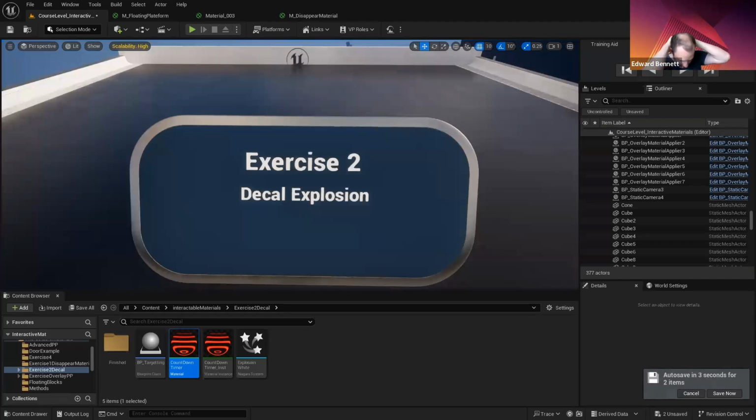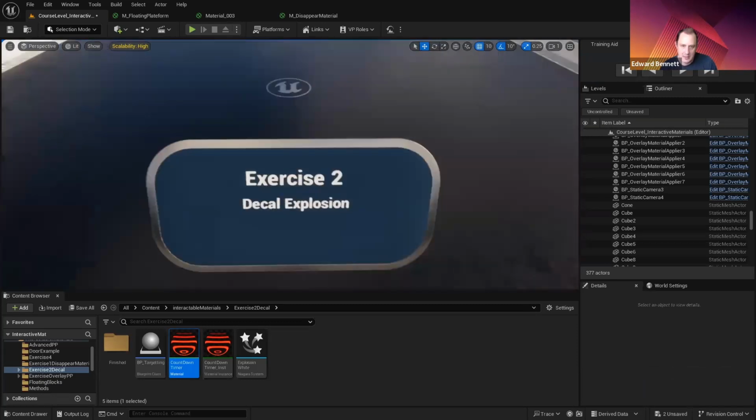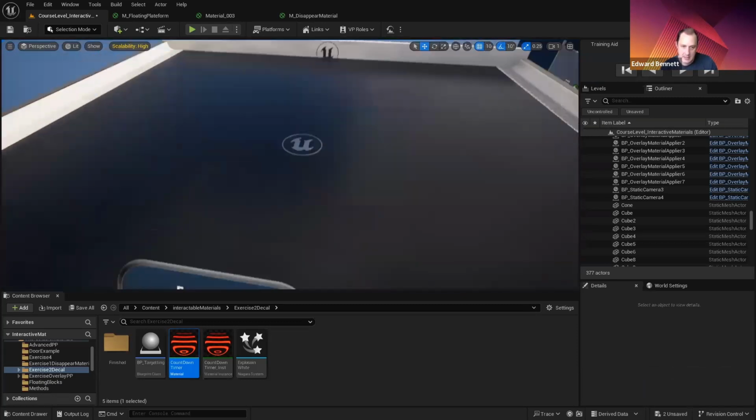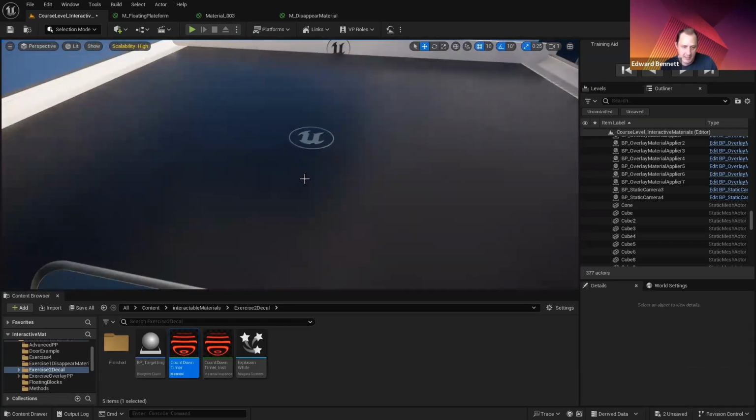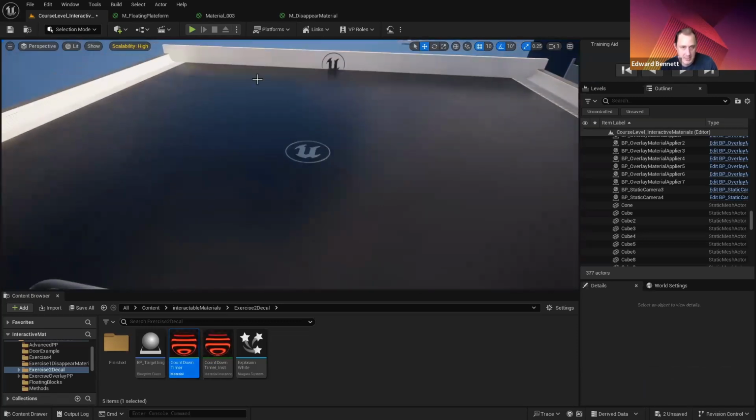Now, we've looked at a material instance and we know that we can control a scalar by exposing a value and then the material instance can be updated. All I want to do in this case is use that value to control an effect. And in this case, I'm going to use a decal.